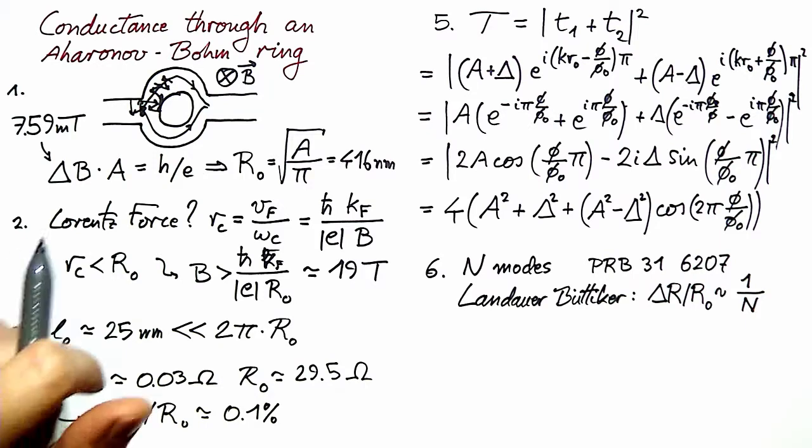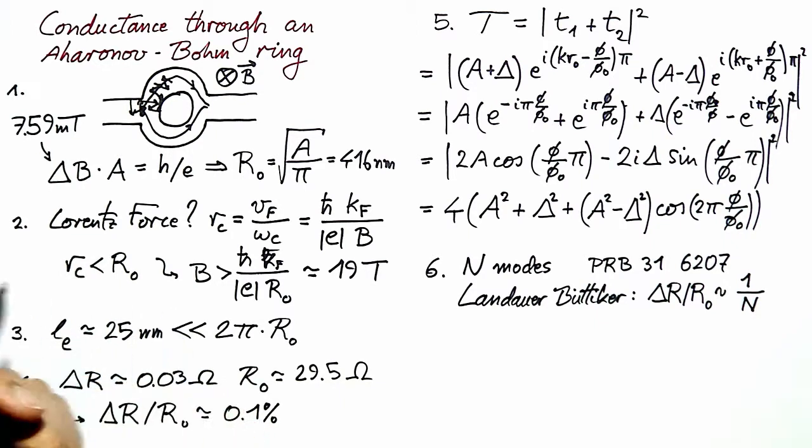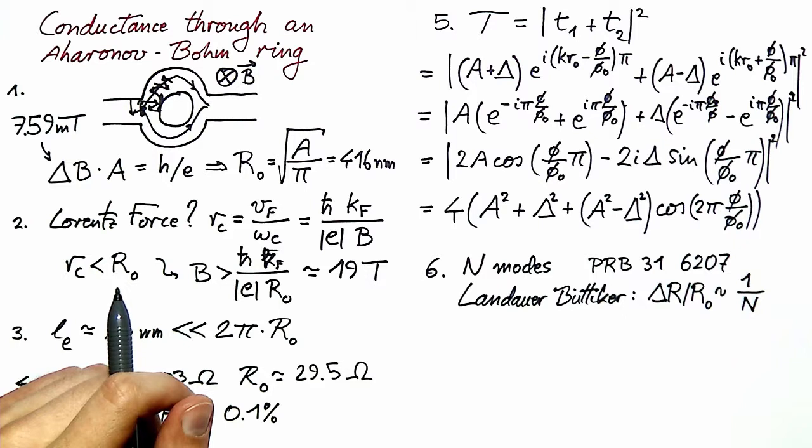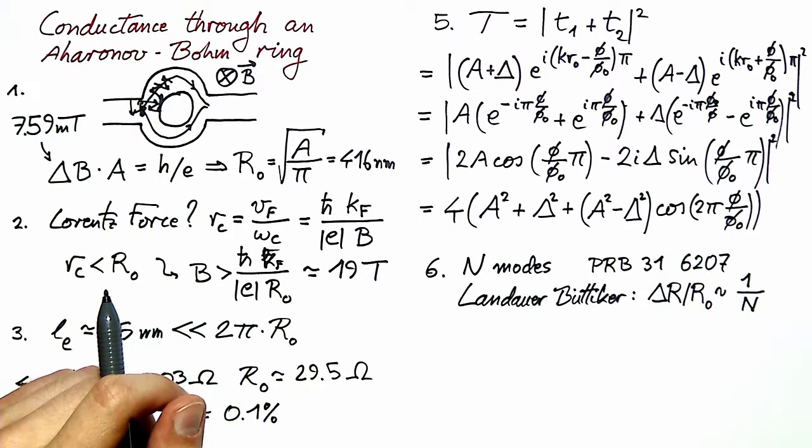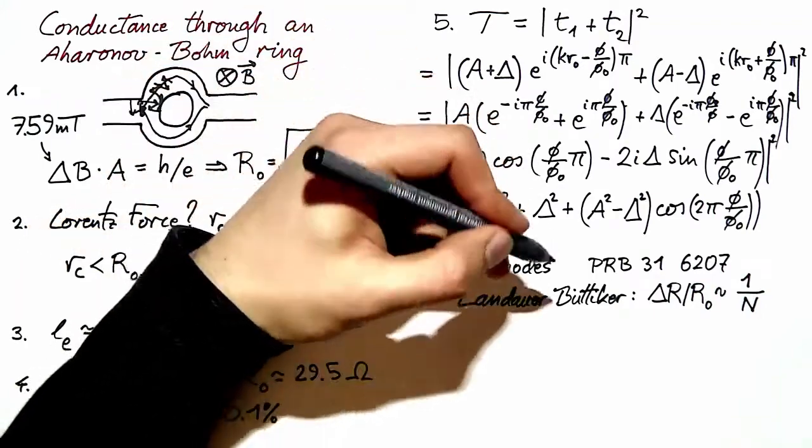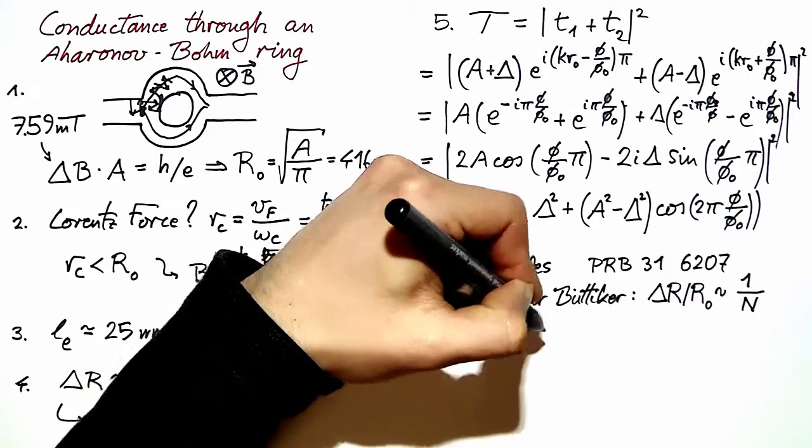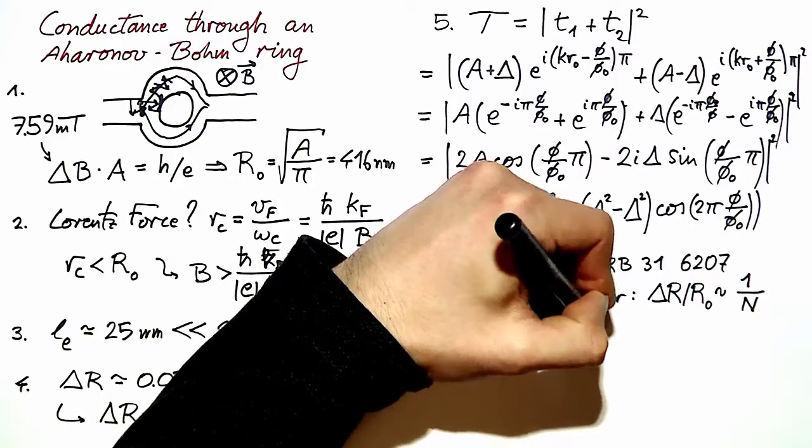There is a completely different toolbox for dealing with those systems in the diffusive regime, where you can use the so-called transmission matrix formalism, where conductance is evaluated using Green's functions methods and one uses a relation between conductance and the scattering matrix in the system, which ultimately stems from Kubo's formula in standard linear response theory.